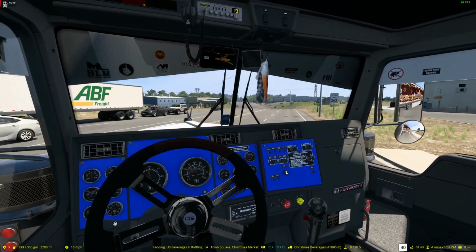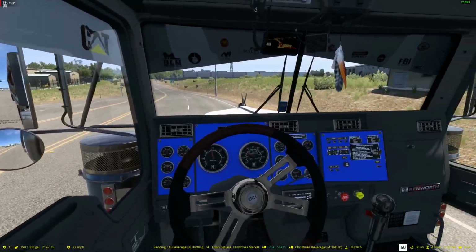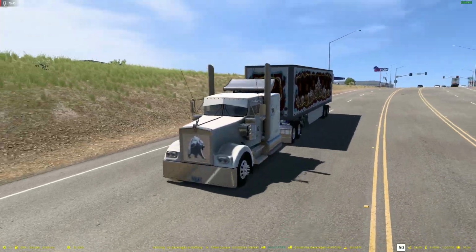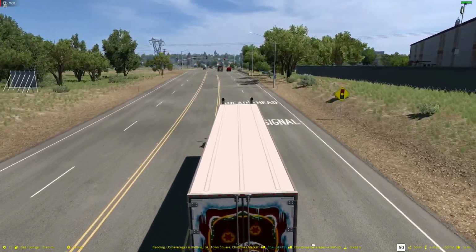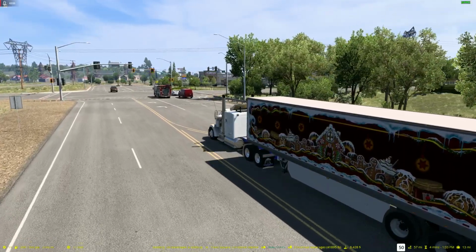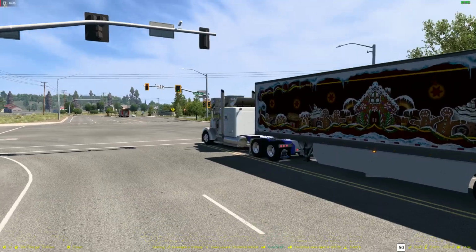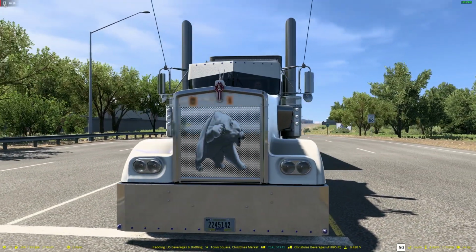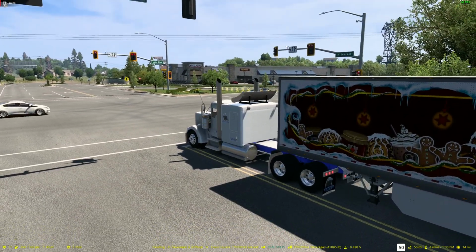Like I said, this is Ruda's brand new highway killer that he updated. I think he did a really good job on it. It's got the older style dash in it. And it is the flat top. Old school front end. And the rims I got on here are Jasper's wheel pack. I did the paint job. And the mud flaps on it for the company. And got the bear up front. It's still a work in progress. I want to try to put some other kind of stripes on it, I'm thinking.